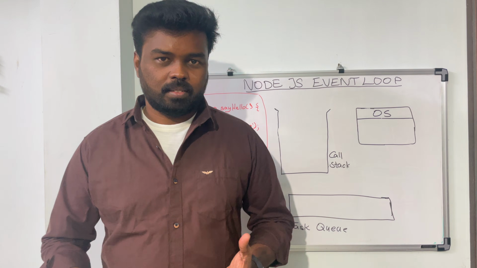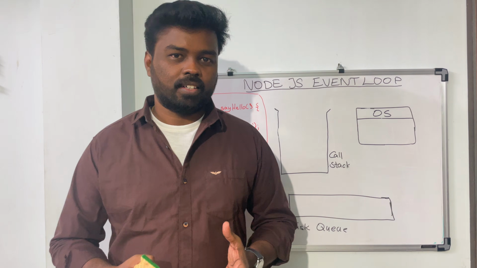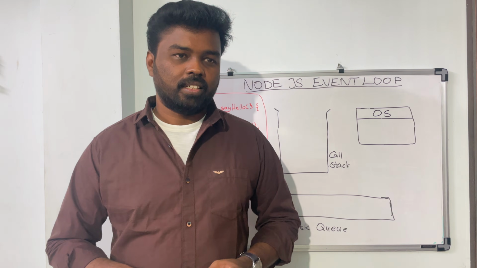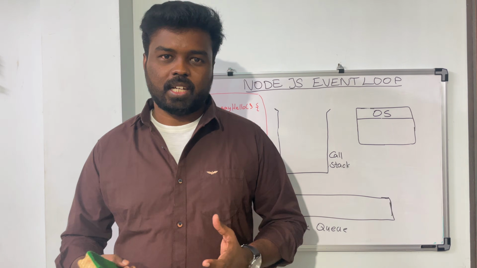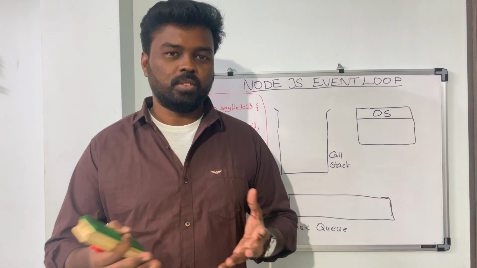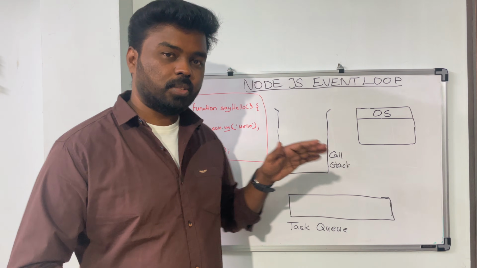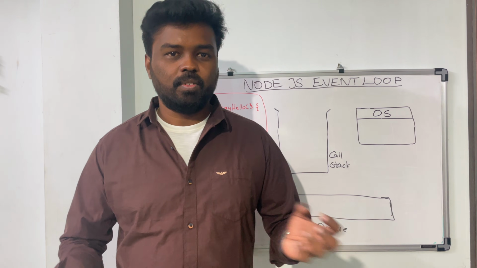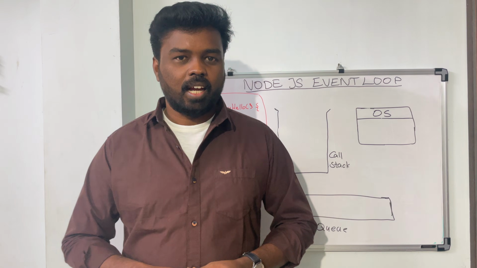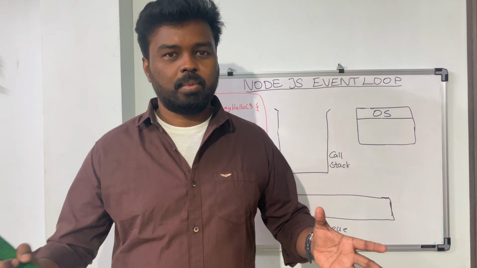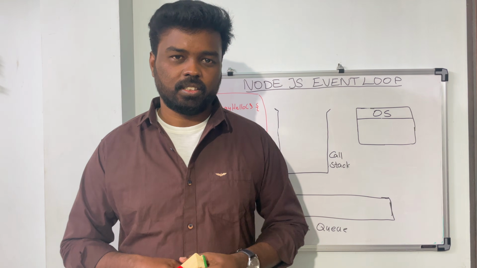The call stack is a stack data structure which keeps track of all the functions that get executed by the Node.js runtime. It follows the principle of a stack, first in, last out. Right? So whenever a function gets executed by the Node.js runtime, the function gets pushed into the call stack. And once the function execution is completed, it will be removed from the call stack. The concept of the call stack is not something unique to Node.js. It's a common concept across all programming languages.